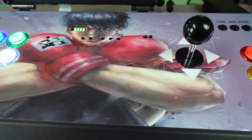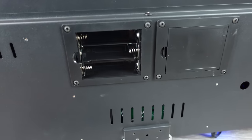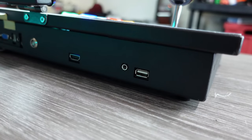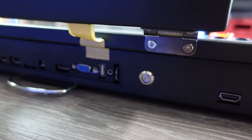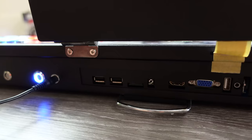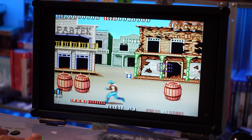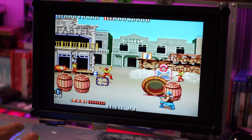Underneath this thing you do have a battery compartment if you want to run it portably — I think it takes 18650s or something like that. You can also just plug it into the wall. The rear ports have a bunch of stuff: you can plug in additional controllers, video out to plug into a bigger screen, and there are buttons back there for power and to toggle the LED lights on the ABCDEF buttons on the front. The red, blue, green, yellow, and white buttons will light up if you turn those on.